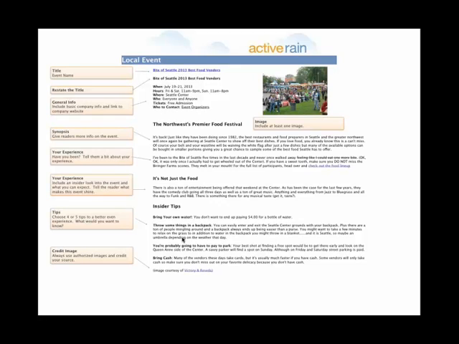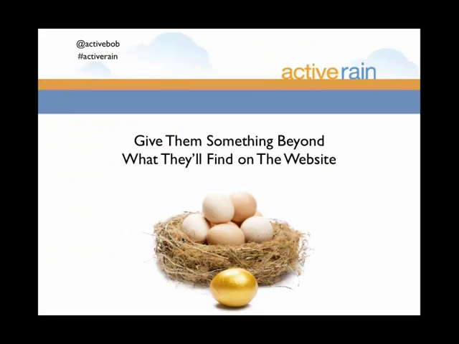The Bite of Seattle's website's not going to say, because they have 200 food vendors, they're not going to go in there and tell you, hey, here's the best ones, right? So my post needs to have something that will separate it from all of the other content, especially that main website for the Bite of Seattle that might be out there. Now, here's the deal. That's not always the case, okay? Because if you have a small local event going on, a lot of us, especially when we're in smaller areas, there's not massive media coverage, you're going to be able to get your posts to rank on the first page just for the name of the event.